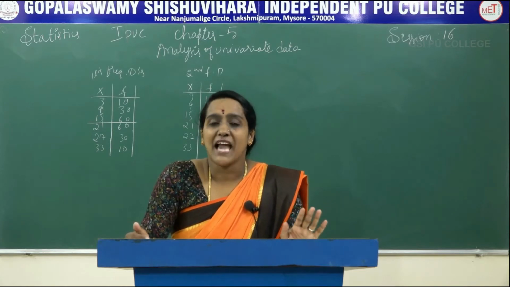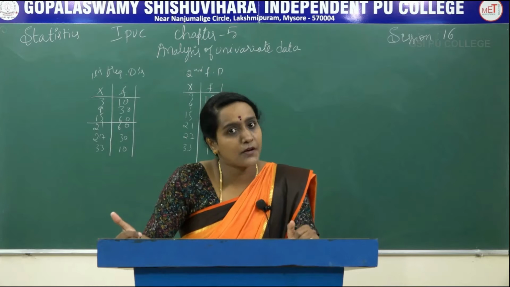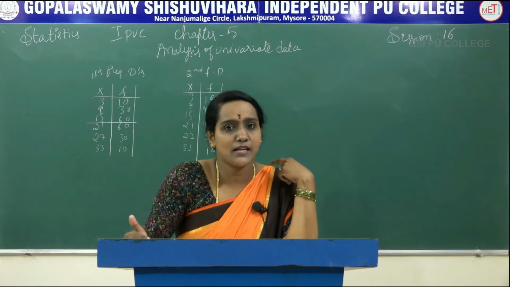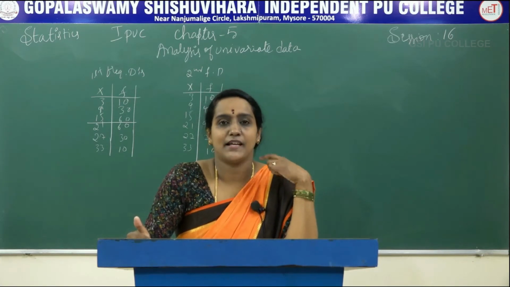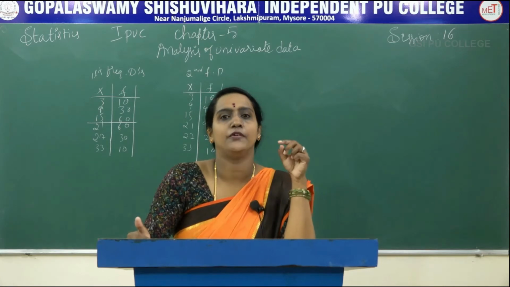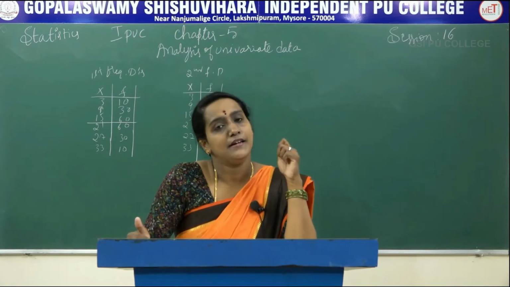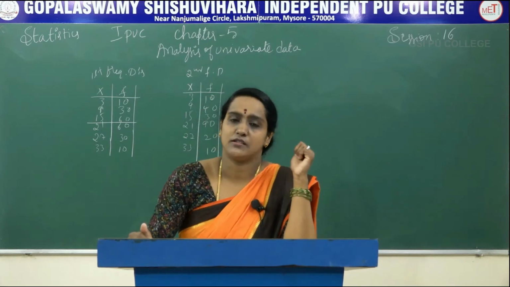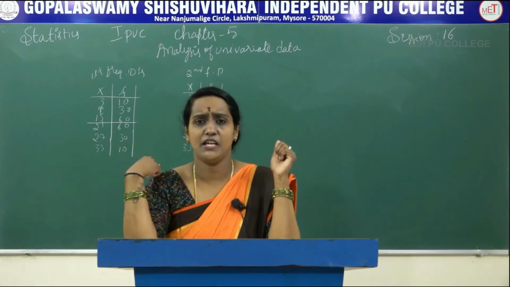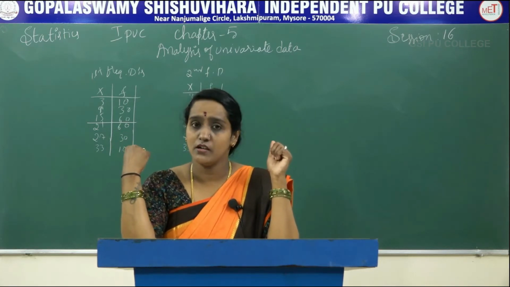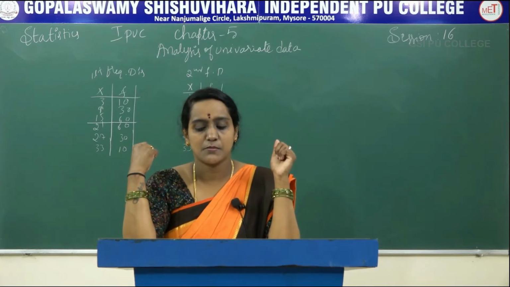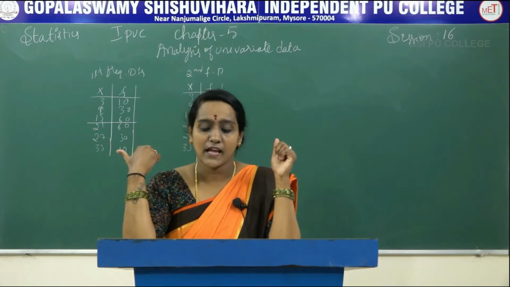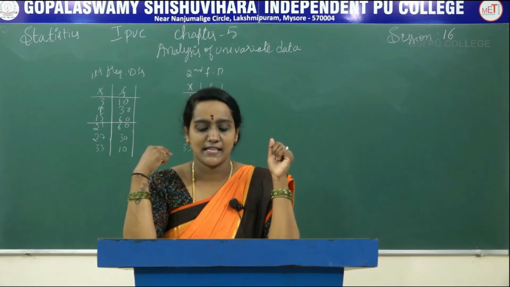But if we calculate the mean and standard deviation for these two frequency distributions, they will be the same. For both frequency distributions, mean and standard deviation will be the same, but the distribution of the frequencies is different. The dispersions are inadequate to characterize a frequency distribution. Dispersion is nothing but the variation in the given data. In the first frequency distribution, we see that frequencies are equal on either side of the central value, that is, it is symmetric, whereas in the second frequency distribution they are unequal on either side of the central value.